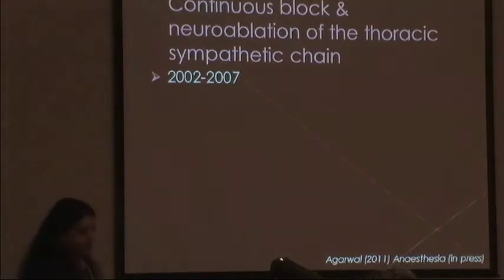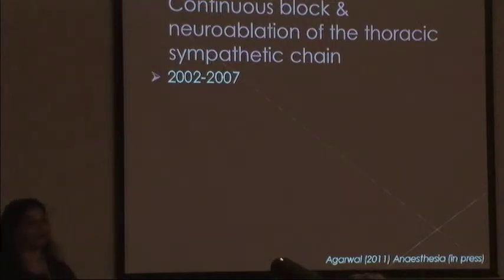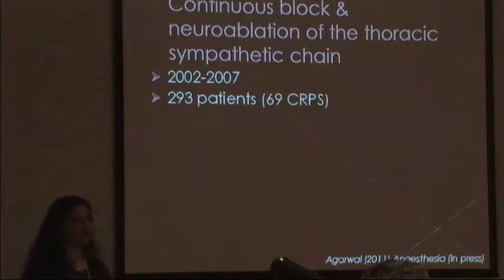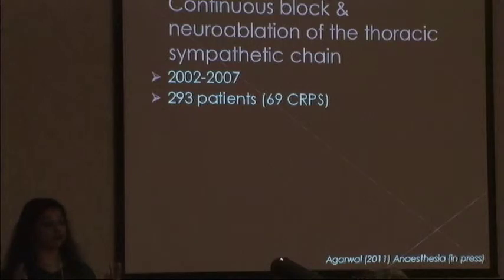Now, what did we do? We went through the charts and CT scans of our patients that we treated with this procedure between 2002 and 2007. There were 293 patients, 69 of them were suffering from CRPS. All of these patients had been seeing doctors before. They had been on medication, and nothing really helped them. And they didn't have another choice than trying this procedure because there was nothing more anybody could offer to them.